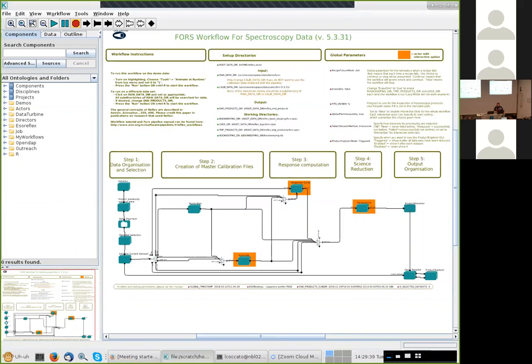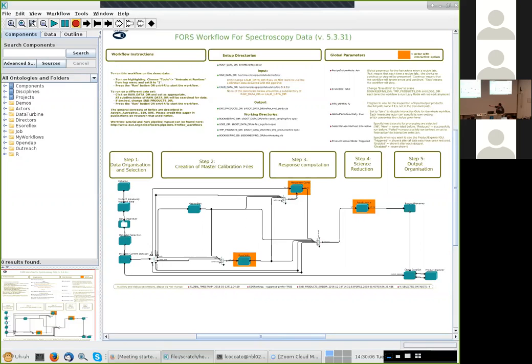The workflow itself is composed of two parts. The first upper part is the so-called setup of the workflow. It gives you the opportunity to change the directories, some options, some parameters that I will illustrate in a second. And the bottom part illustrates the various steps of the data reduction.